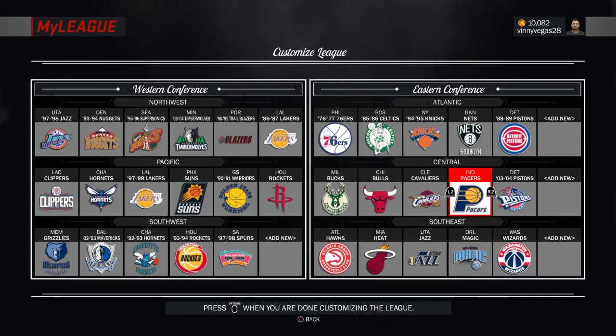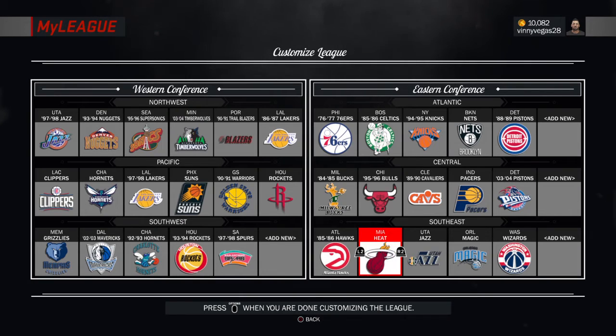Indiana Pacers, we got the 1997 Pacers replacing those current Pacers. And we got the 89-90 Cleveland Cavaliers full roster there. For the Chicago Bulls, we're going to use the 95-96 team. Miami Heat, they're going to become the 1996 Miami Heat. This Philadelphia team is going to be the 96 Philadelphia 76ers, Allen Iverson's rookie year. The Washington Wizards are going to be the Washington Bullets, and those are the 96-97 Washington Bullets.